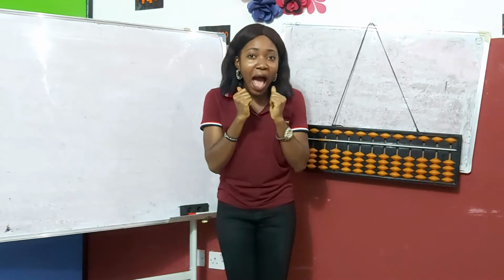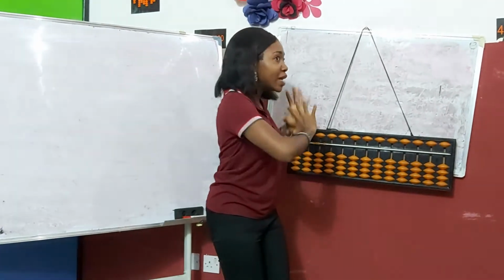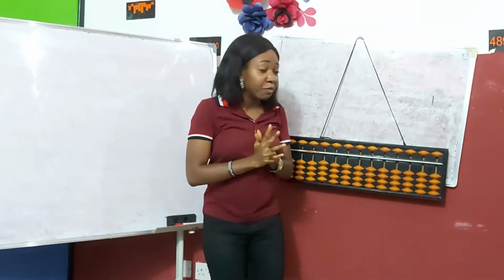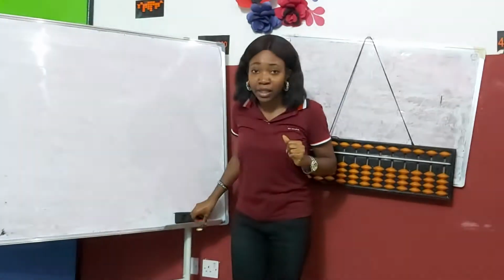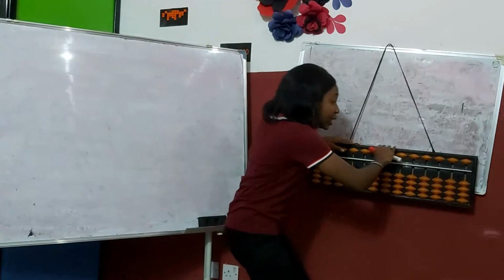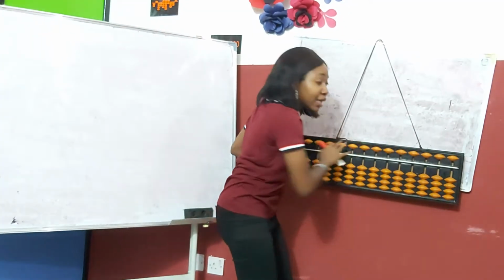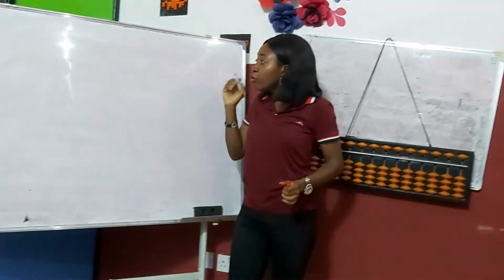But for now, I want us to learn the parts of the abacus. Who's ready for that? Okay, so the first part of the abacus is this big black frame that we see here. This is the body of the abacus, and it's called the frame.